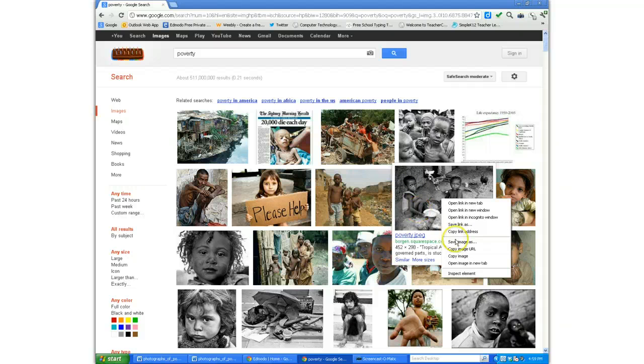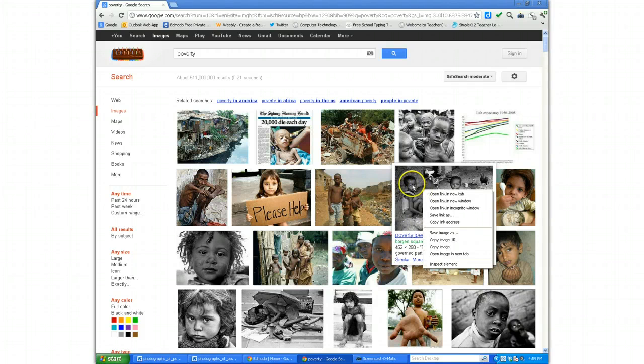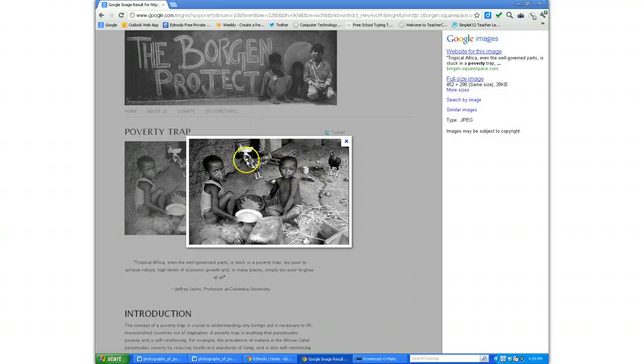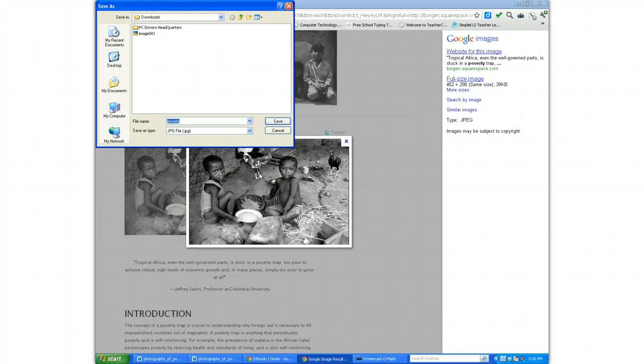I'm going to try with the screencast to do the right click first, the right click on my mouse, and then click save image as. And it's not coming up because I think I'm doing the screencast. So I'm just going to click on the picture. What it will do, it actually will send me to the website that the picture is being used. So this is the clearest picture that you can get. Then I can right click and click on save image as, and this is what should pop up.